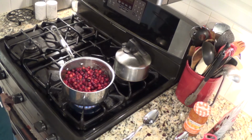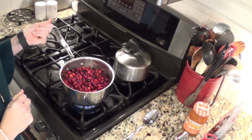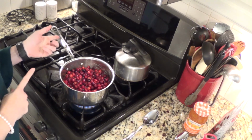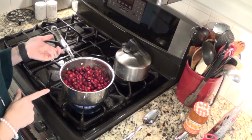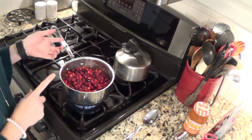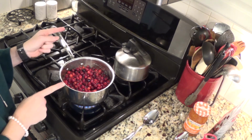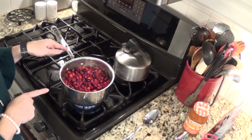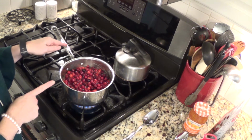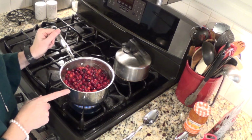Okay guys, here we go. Our berries are starting to come up to a boil here, and if you listen really closely, you can hear them popping open. If you've never made homemade cranberry sauce before, it can be a little disturbing when you start hearing that noise, but that's what we want. Hear the popping and cracking? That's what you want. As they burst open, they make that sound. So that's totally normal and exactly what we're looking for.